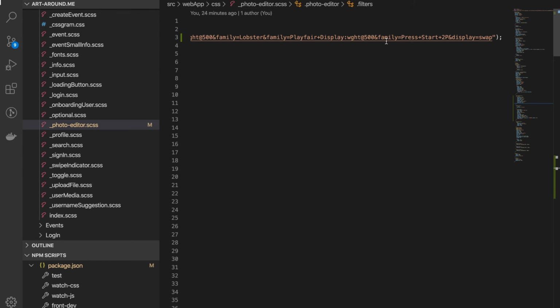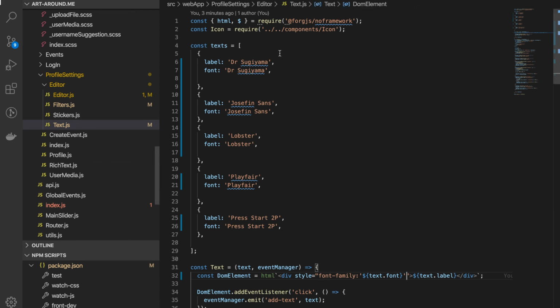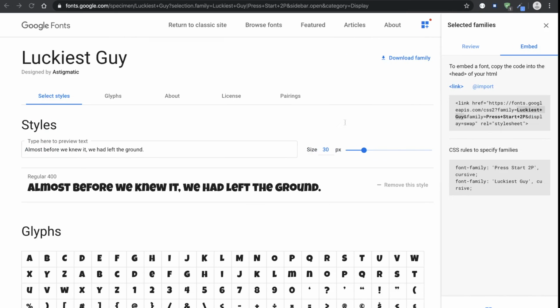Where is the press thing? Press Start 2P and display swap. So this thing, I changed this to Luckiest Guy. Copy this here inside my text, and both of these I change them and add a space here, add a space here.